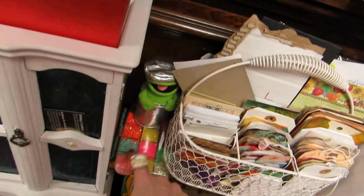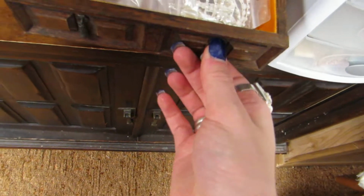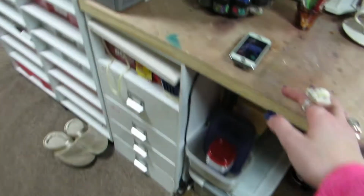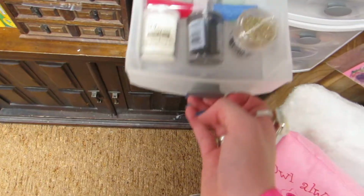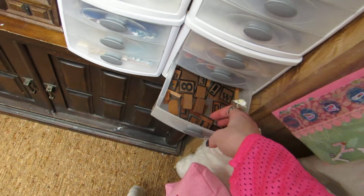There's modeling clay. These are for my bling case, all my bling cases and stuff here. This piece, you guys know, I just have tags and stuff in. Then this little piece here, big bling pieces. Swarovski crystals, porcelain pieces, then this is a whole kit here. These are all my bottles, flowers. These are all my H2Os and Perfect Pearls embossing powders, and then the pads and stuff. And these are the ones that had like the wood in them. Stamps, Scrabble pieces, bingo pieces, and I don't know what these are, but like the big word.